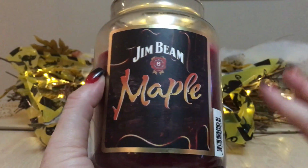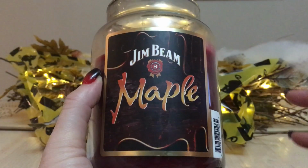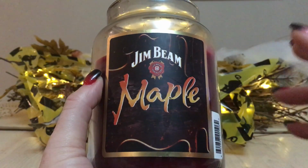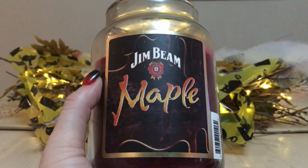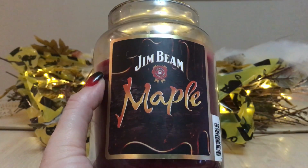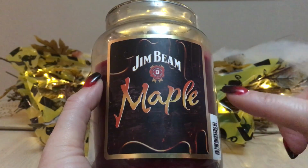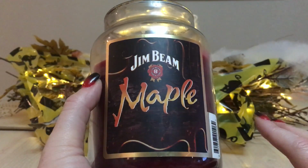Anyway, I was really surprised by this candle, pleasantly surprised. There was a creamy note to this that isn't described anywhere in the scent notes. It's like maple syrup met those craft caramels, those really nice creamy caramels that you can melt. I love them on their own, to be perfectly honest. I love those craft caramels at this time of year around Halloween, just having them as a candy, even though they're super soft. But a really good mixture between the two, between maple syrup and those creamy caramels.